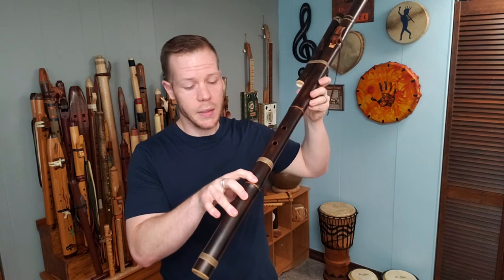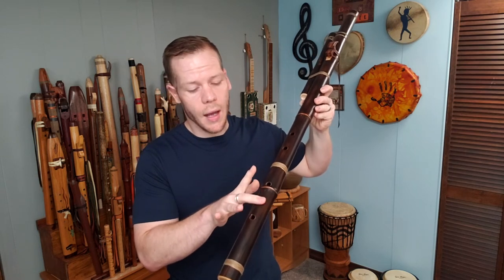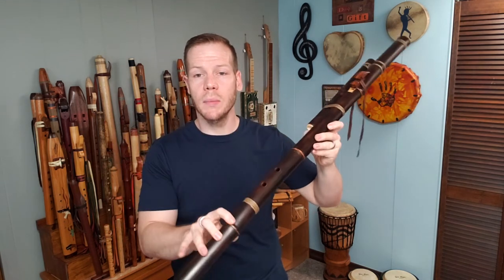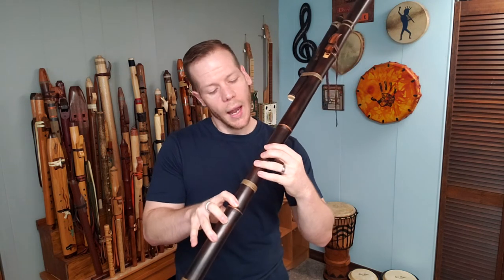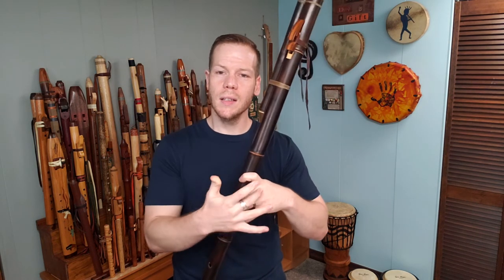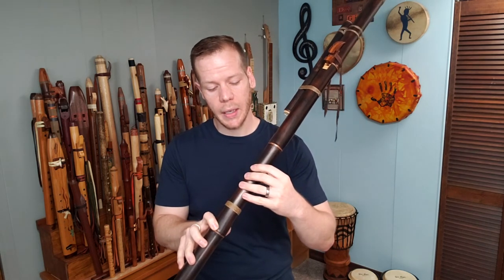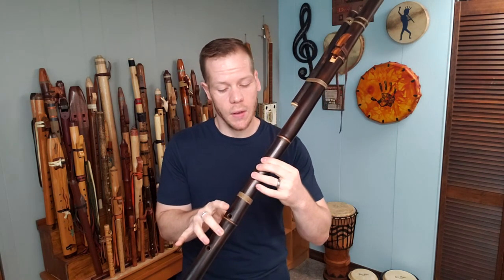So, four playing holes. Because there's such a stretch between them, I just use my index and ring finger. I keep my middle finger there just as a pilot so I don't miss a hole. You'll see me keep a little pinch between my thumb and middle finger to help lock in and not lose it. I replicate the same thing on the upper hand — keeping my middle fingers down on the flute and playing with my index and ring fingers.